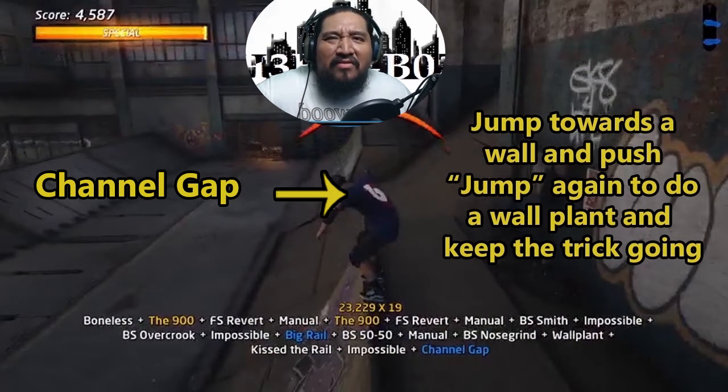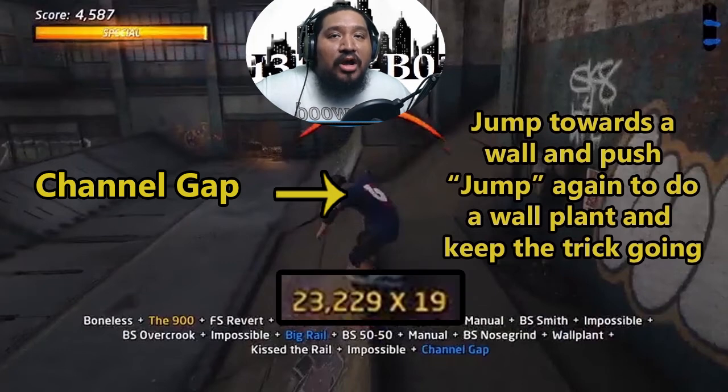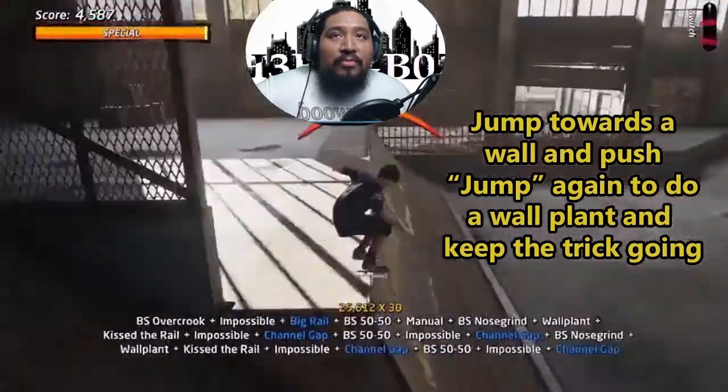even though they're only like 500 points, 650 points, 200 points, whatever they are, each one will give you a +1 on the multiplier, which means that even though it's only, let's say 400 points, because I'm not sure what it's worth, let's say it's only 400 points, right? But +1 on your multiplier, that 400 point gap turned into a, in this case, 20-some thousand point gap. That's where the multipliers really make a difference. So in this case right here, I just kept doing wall plants.